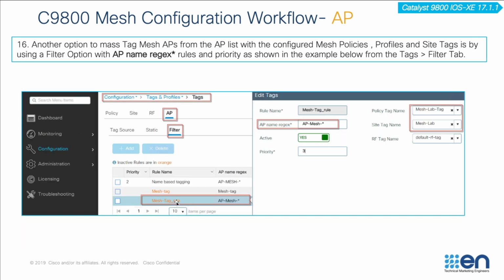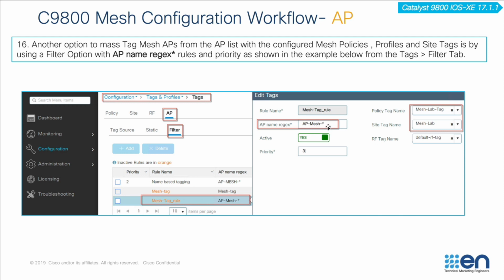Another way to mass configure multiple APs, if you have many mesh APs in your design, is by going to tags and profiles, and under tag you can choose APs and then set up a filter. In our case, we're configuring a mesh tag rule filter, and as you can see, we're setting up a rule named mesh tag rule with an AP name regex, AP-dash-asterisk.